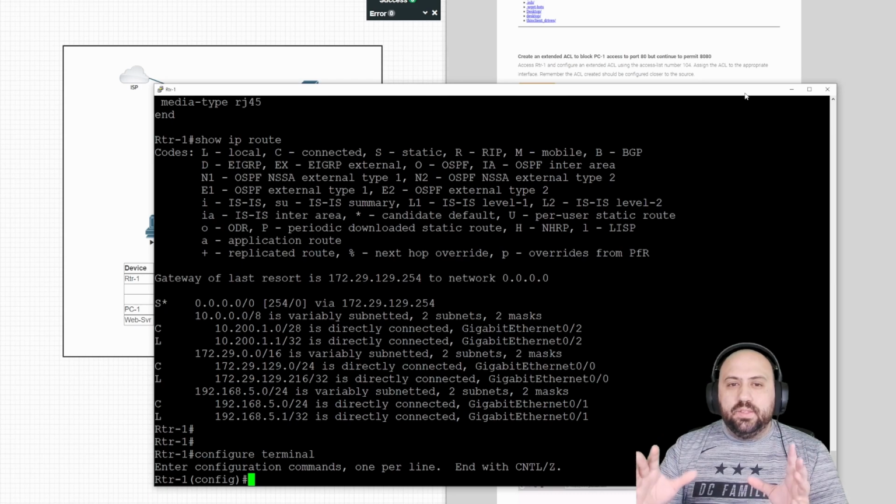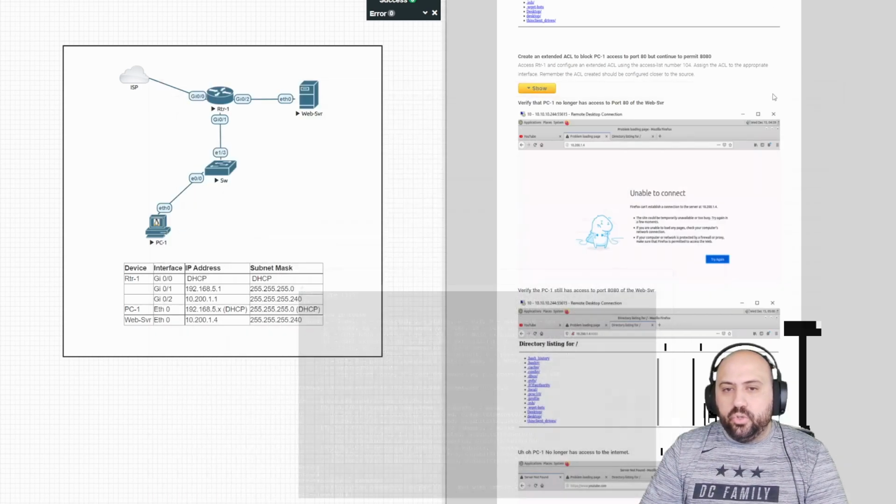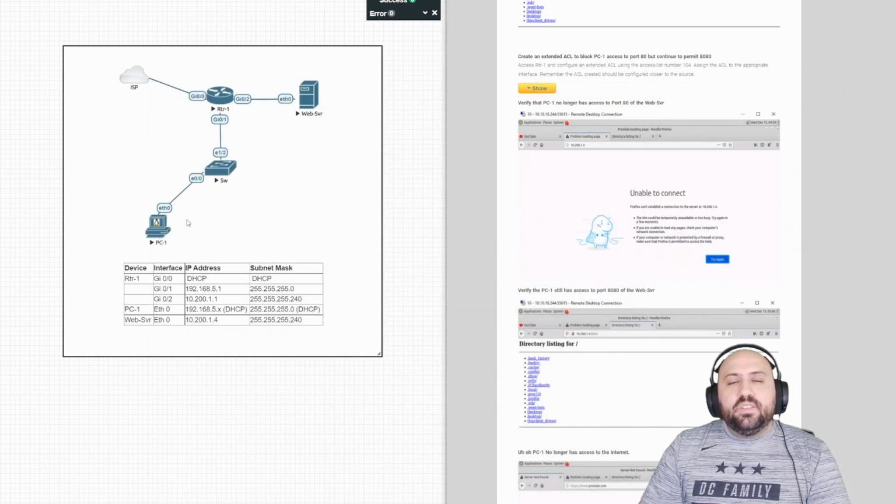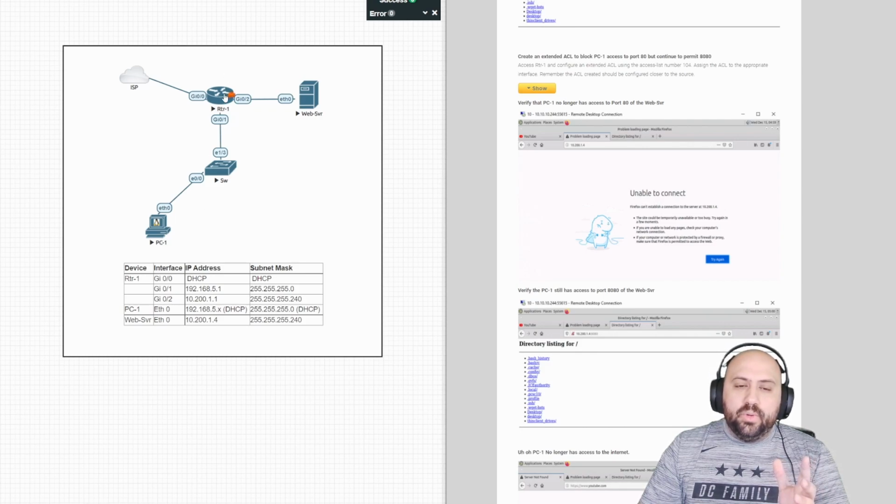And why is that? Let me just show you. It doesn't make sense that we force the traffic to go all the way through the router, and then after the router, through this way to the server. We want to stop it closer to the source.